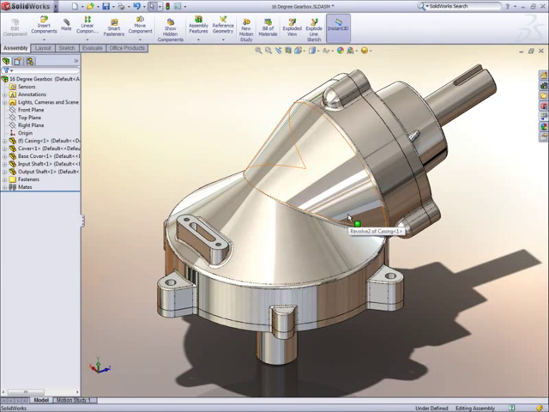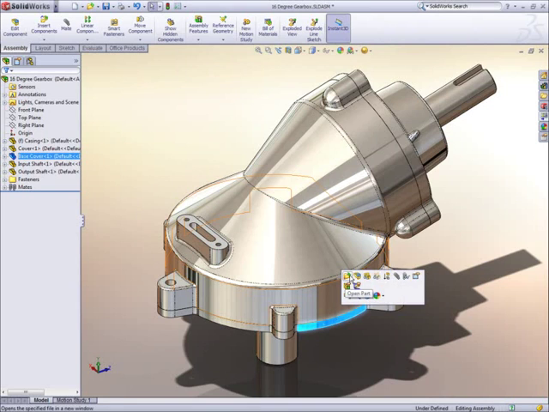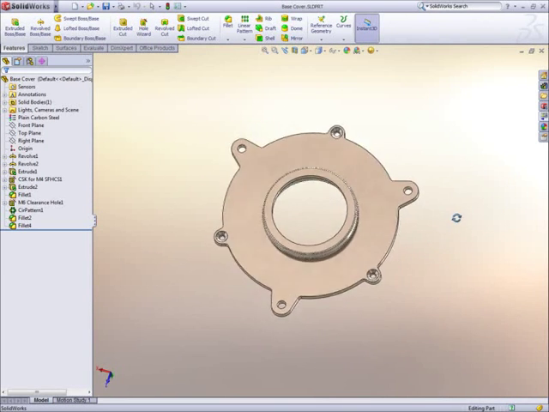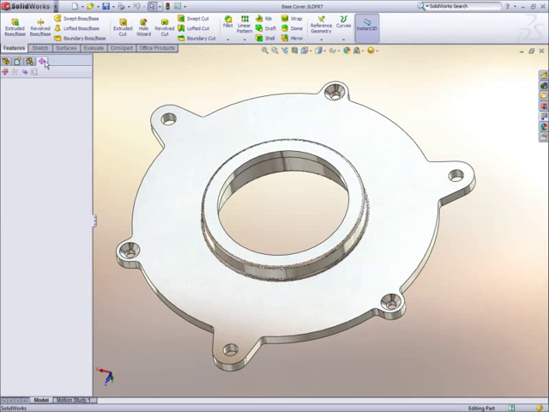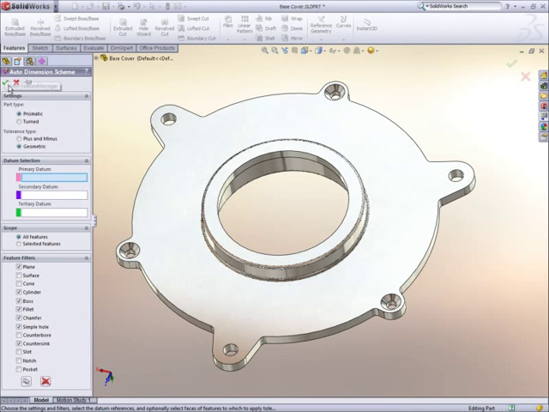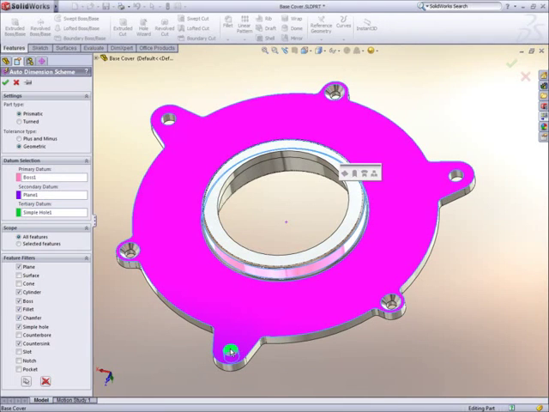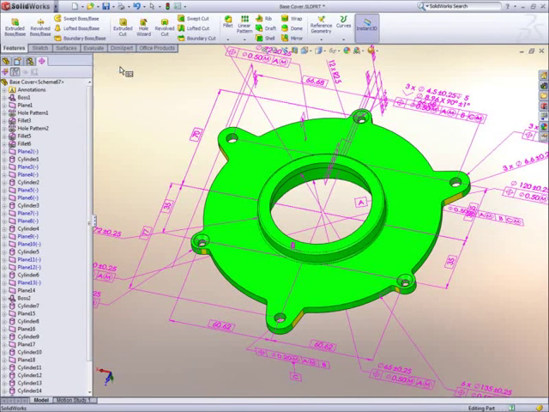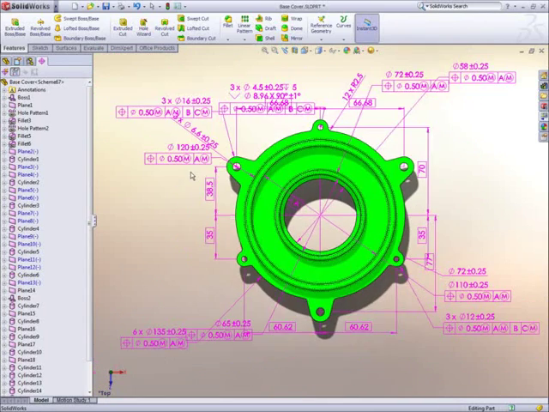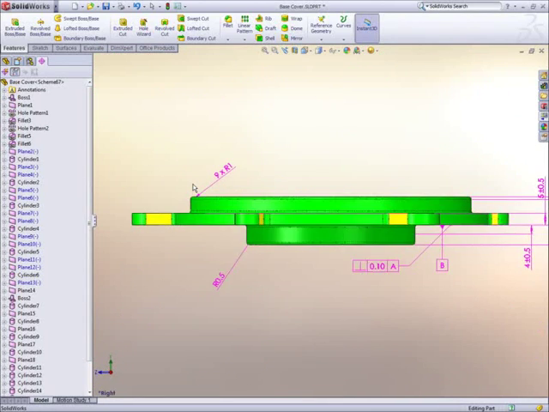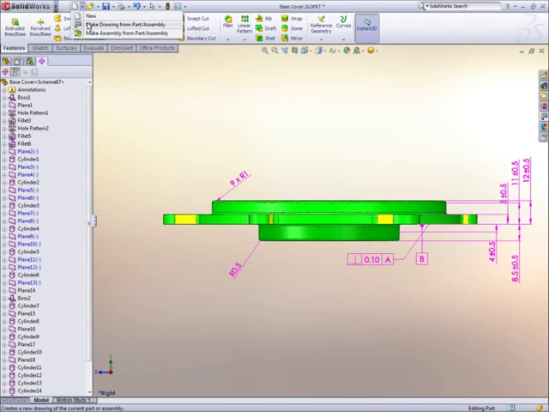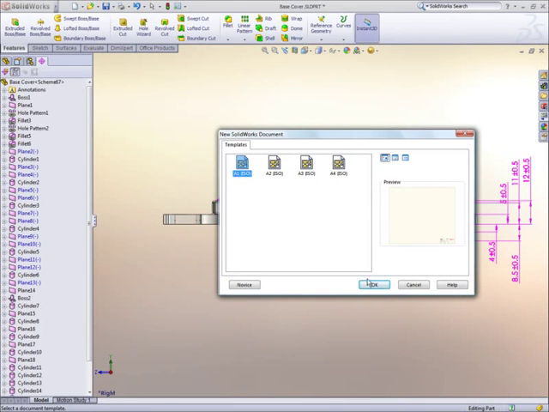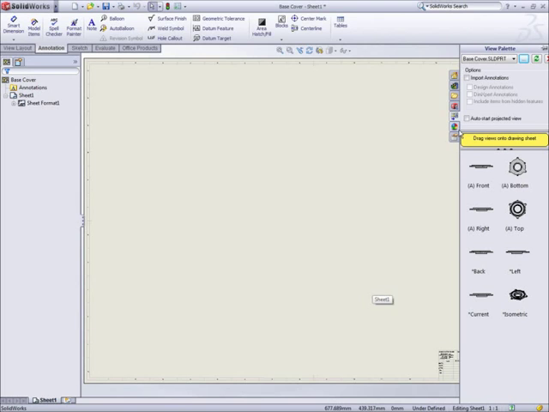Some industries are trying to move away from the reliance on paper drawings, adding 3D PMI, or product and manufacturing information, directly to the model. This mainly consists of dimensions and geometric tolerances, but can include any information which assists in manufacture or inspection. We've already seen the DimXpert in action on a 2D drawing. On a 3D model, it can automatically add GD&T information based on some predefined rules. Of course, once these dimensions are on the model, they can be easily shown in the drawing.